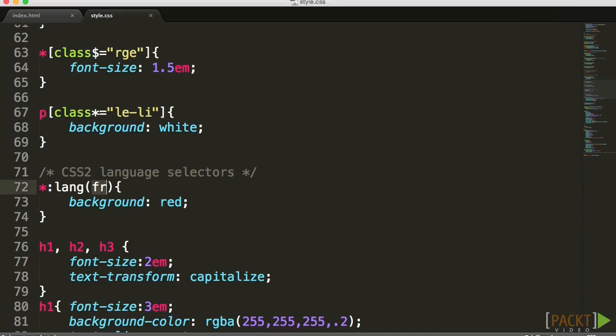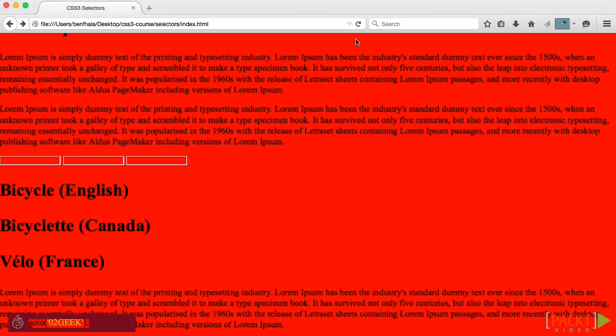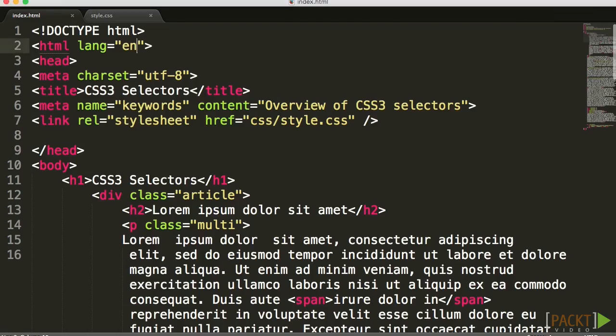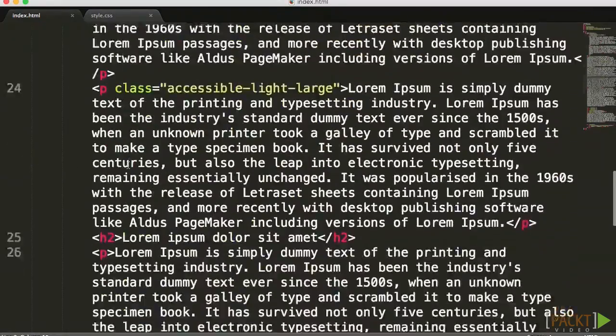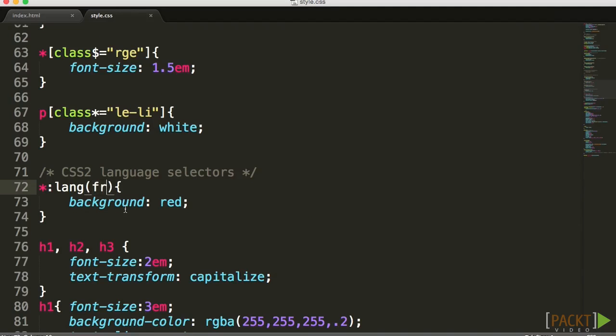That's not really true, right? So let's go ahead here and revert back our full document to be in English. And notice where the red color will be defined this time around. This time around, only the French related languages, such as bicycle, which was in Canadian French. Notice that differentiator, where it was FR-CA for Canadian French, or FR for French French. Now, Parisian French, more accurately, or European style French. If I only wanted French that is Canadian to be red, then maybe I would highlight that Canadian French in red.